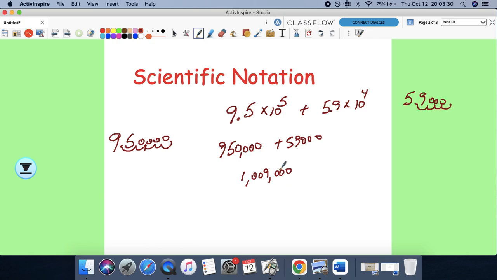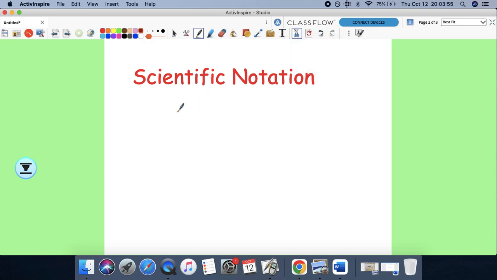Okay, and then if you change this back to scientific notation now, the decimal's at the end, so it's going to move 1, 2, 3, 4, 5, 6. So 1.009 times 10 to the 6th power, and we get, oh, look at that, E. Oh, and this was 14. I keep forgetting to write the number. We done? No, 15.